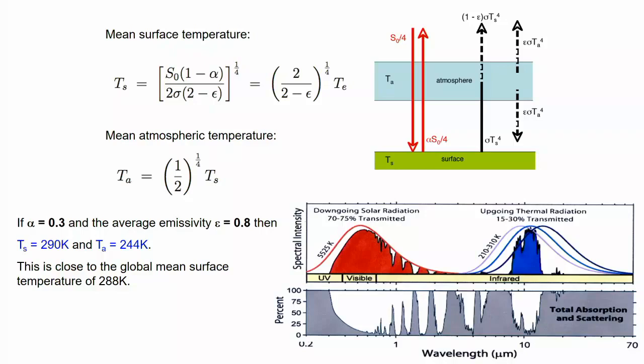So this means that the temperature of the planet in this model depends only on three variables. We can change the power of the sun, we can change the shininess of the planet, or we can change the absorptivity of the atmosphere. Those are the only things that matter. If we get a measure of how absorptive the atmosphere is, the atmosphere actually absorbs quite a lot of the radiation that's trying to get through it, around 80%. We plug those numbers into our equation, and we get a temperature of the surface of the Earth of around 290 Kelvin. And that is quite close to the actual temperature of the planet. So our model is now doing quite well just by inserting a simple atmosphere.